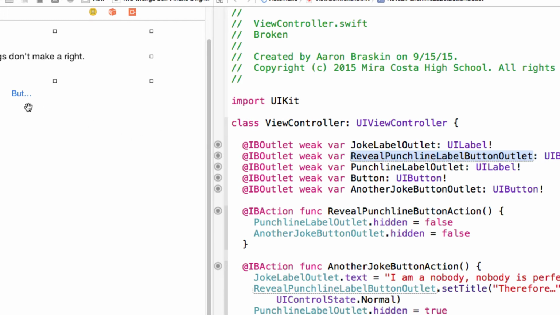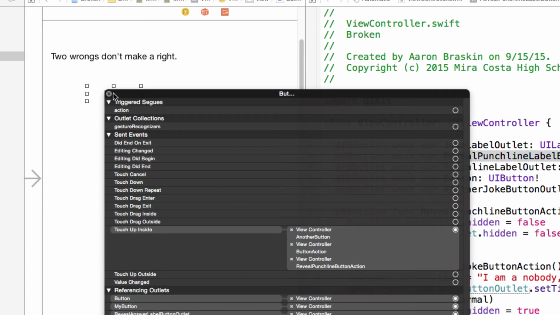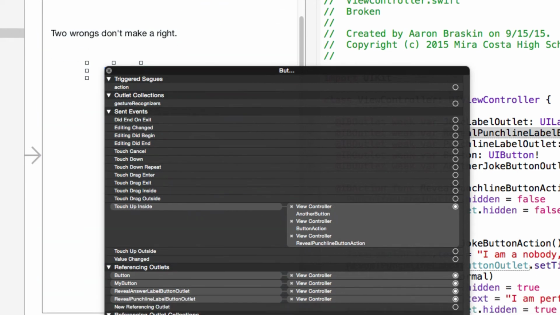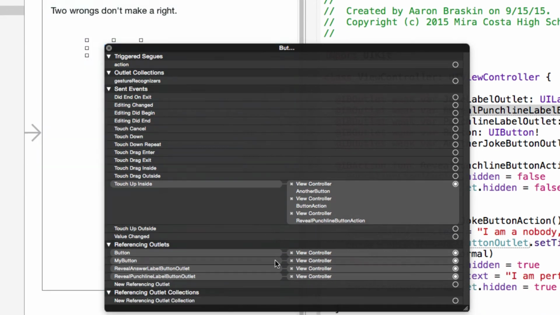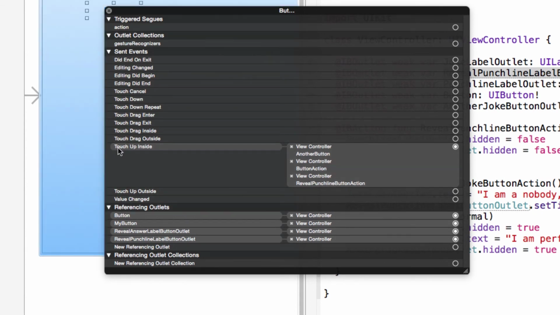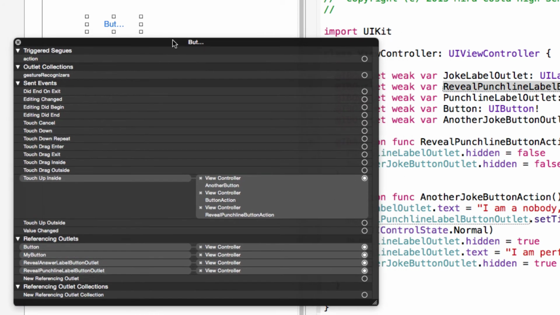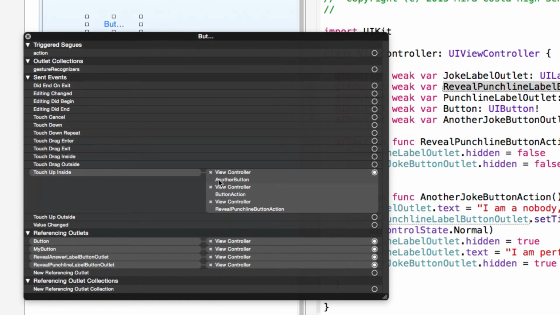Okay, so what do I want to do? Well, I want to right-click it and investigate again. Now, let's look at our connections here and decide which of these many connections make sense. There should only ever be one action wired up to a given button. So the question becomes, if I look over here, what action makes sense?